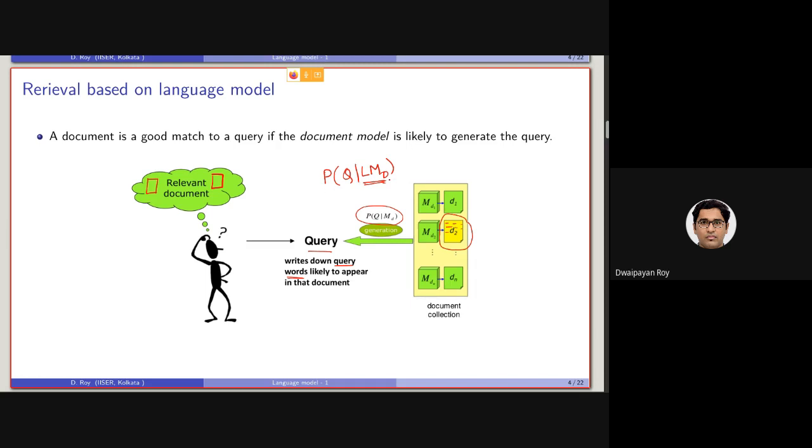So what is this probability saying? Probability of generation of the query Q given the document's language model. How likely is it that this document will generate this query? This is the whole idea that works behind the language model based retrieval models.